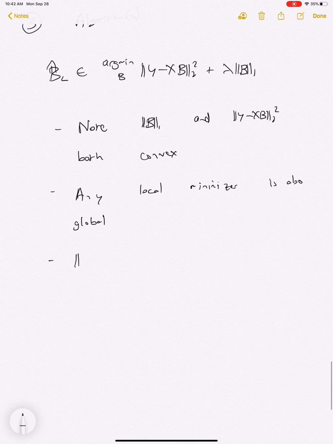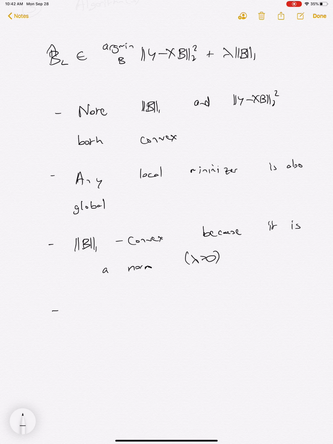So the L1 norm of B is convex because it is a norm. If you're not aware of all the properties of norms, the norm of B in L1 is a convex function because it's a norm. You can also check that yourself. The norm satisfies the triangle inequality and scaling and all those nice properties, and that is what you need to ensure convexity. We're also obviously assuming that lambda is bigger than 0.